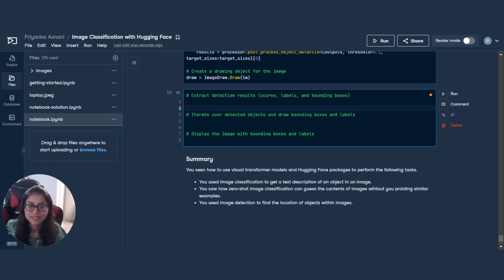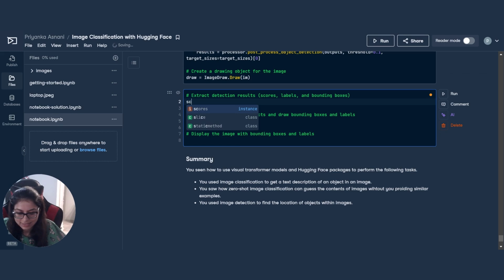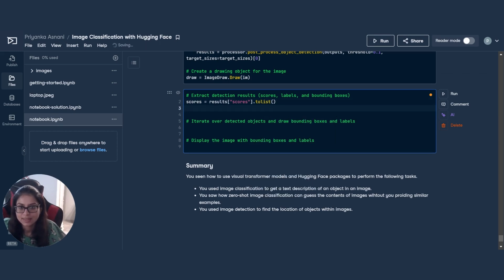Now we are going to extract the results. So we are going to extract the probability scores, labels, and the bounding boxes that the model created on the image. So let's do that. Let's create a scores variable that will help us extract these scores from the results variable. So results scores to list. We'll convert the scores to a list, and then we are going to extract the labels.